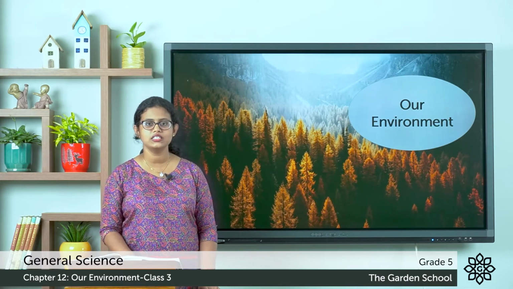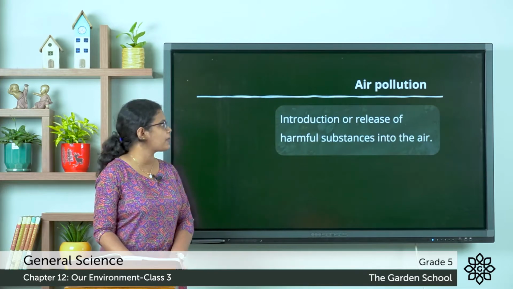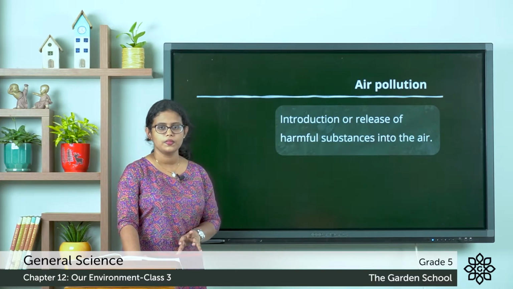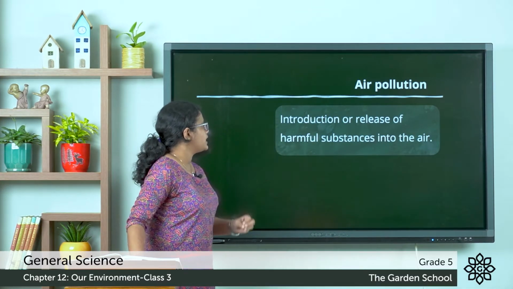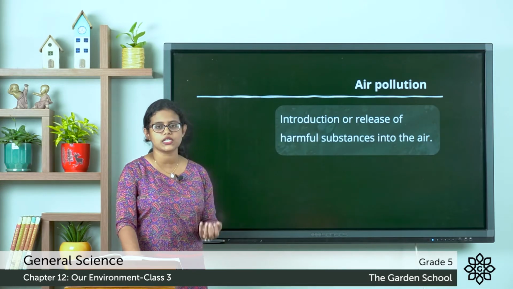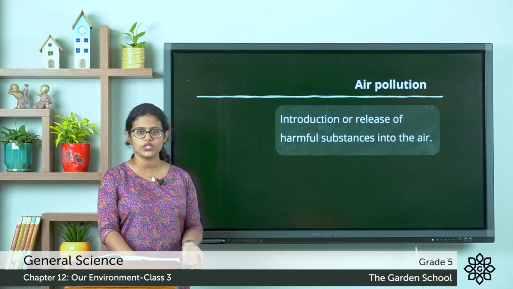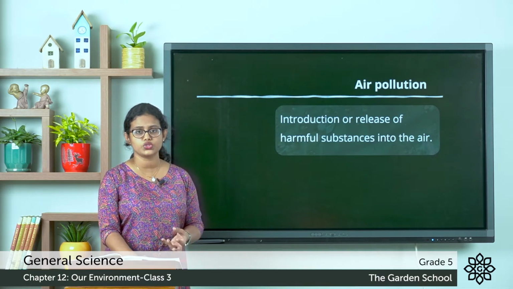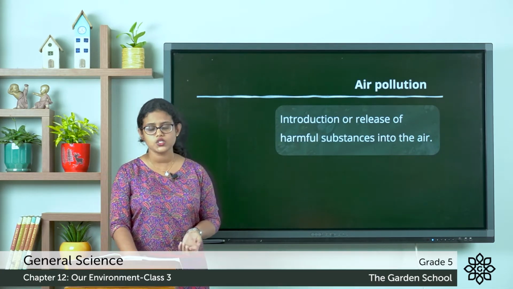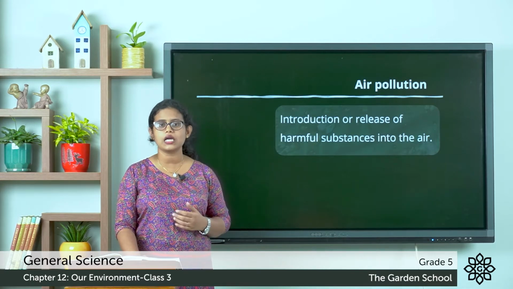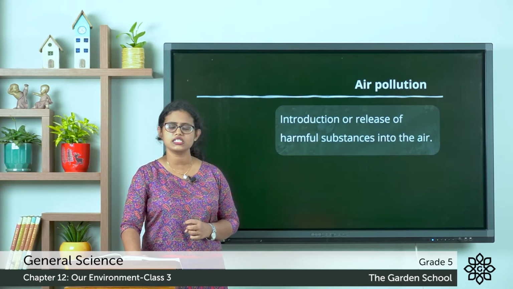Before that, in the last class, we discussed air pollution. So what is air pollution? It is the introduction or release of harmful substances into the air. When harmful substances are released into the air, the air gets polluted. We'll be learning about the steps to reduce air pollution in this class.